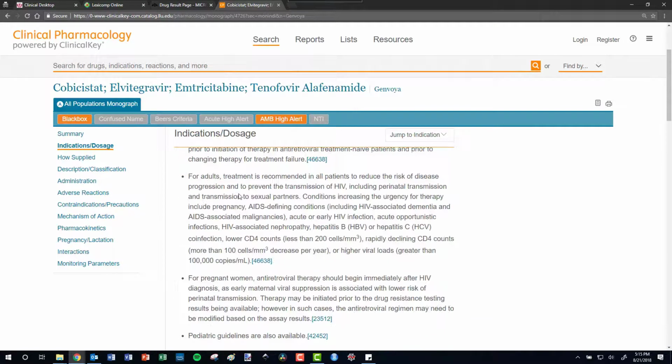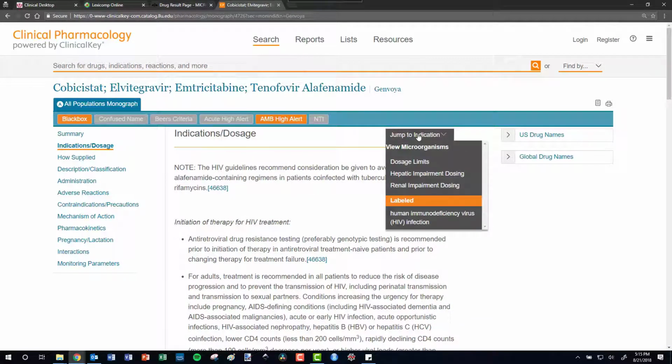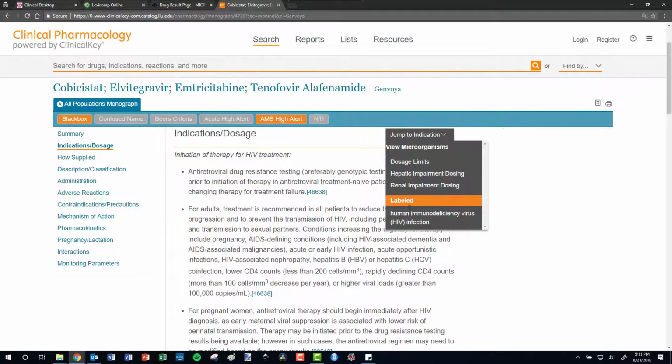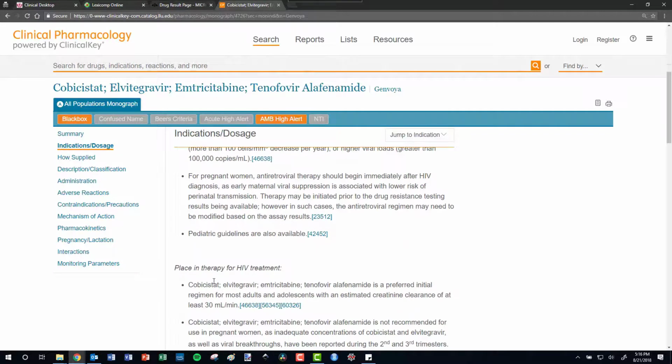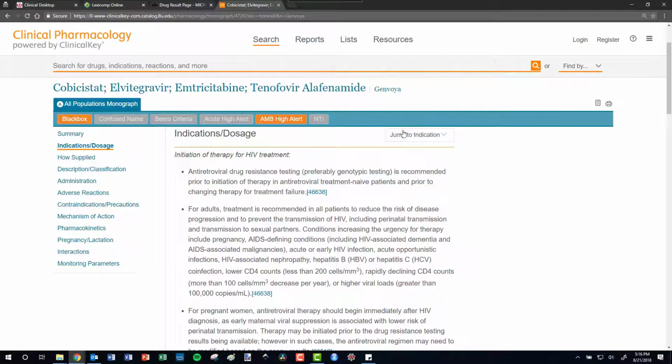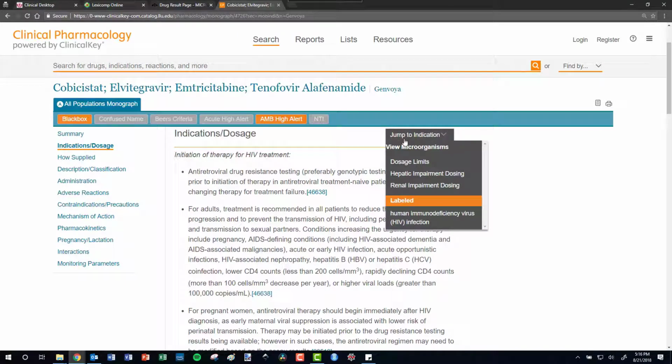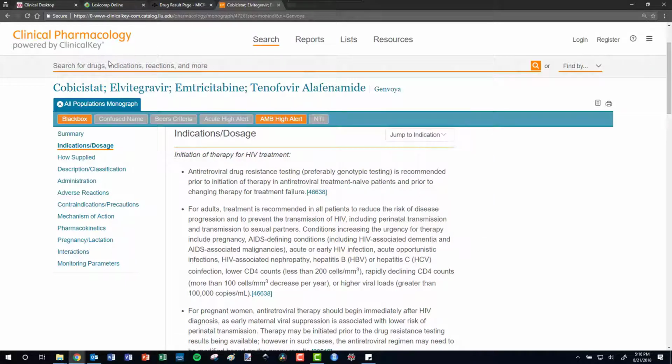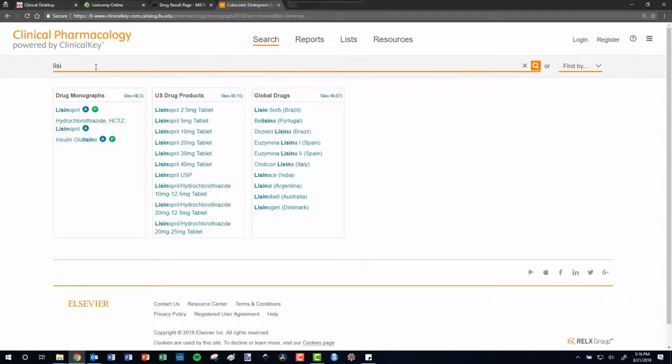Then it shows you FDA-approved indications. You can also jump to labeled, which is FDA approved, and they list them. So instead of reading this page, if you wanted to just see a list of all the indications, if you click on this, they will be listed. In this case, it's just one indication. But let's say you were to search for lisinopril.